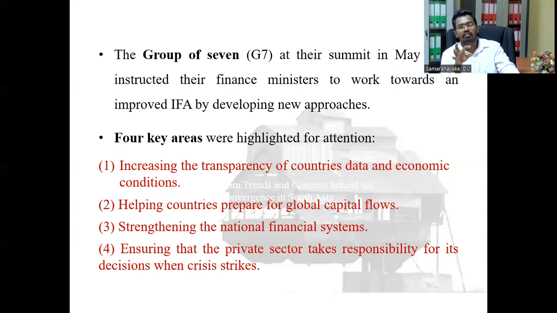So now basically what they are trying to say is, once we have a global financial architecture, that will prevent countries from getting into crisis situations. That is what they mentioned, right? So then they say this is a support system. But we have evidence to say that that is not happening.